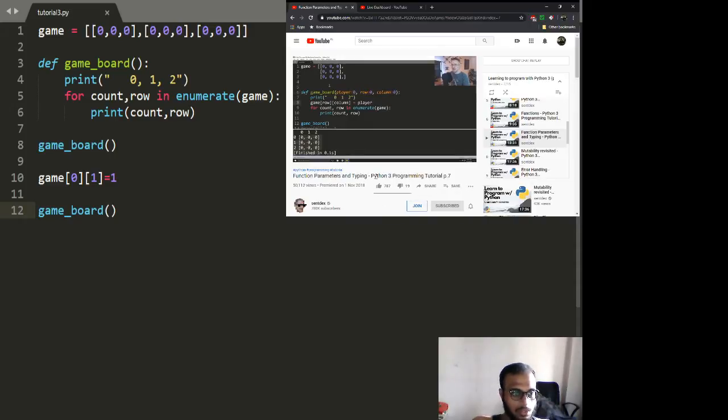Because later, if we've actually played here, and if a player actually has a position on the game board, we're going to set that position to 0, and that's not going to be very good. But for now, it works just fine. And then later, if we were to say game board, let's just run it again. And then we're going to play player equals 1, row equals 2, column equals 1, or something like that. We can see, okay, yeah, it's been marked there.